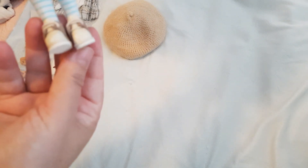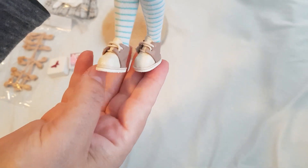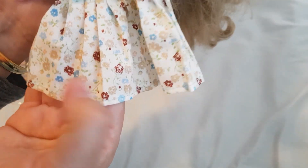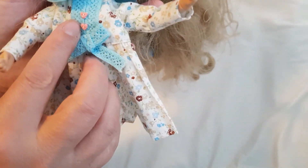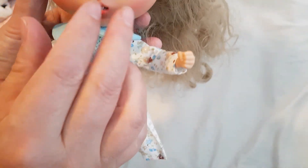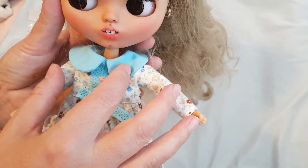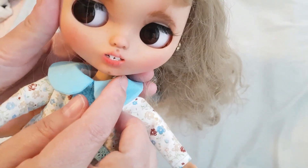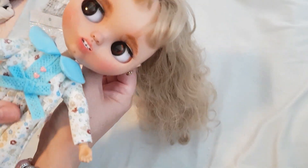And look at her shoes, guys — I love these shoes on the Blythe dolls. I just think they look gorgeous with the long socks. Cream at the front and then beige brown to match her little dress. She's got all different flowers and it has a lace bow, little pink love heart buttons, and an aqua collar with long sleeves. Look at all the freckles across her face — I really love those. She is amazing.